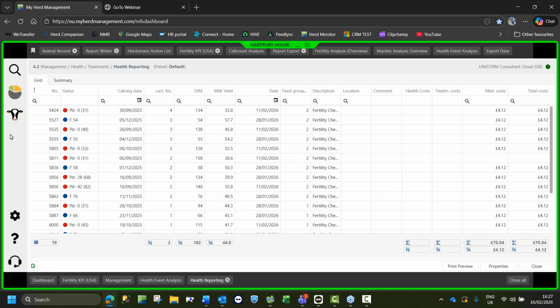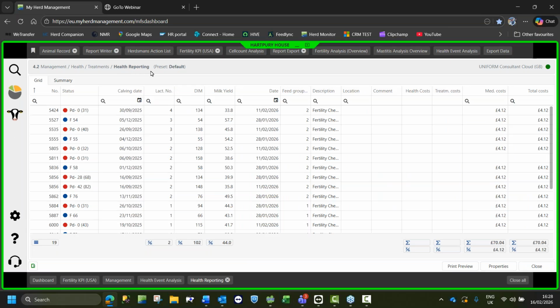So on his copy of Uniform, the other thing to say as well is this is very much a one-way street of data. So data coming from the farm to the vet version here, nothing goes back the other way. So any settings changes that you make here will just stay here. But yes, farmers can import foot trimming results from All 4 Feet, Hoof Tech, Hoof Supervisor and Vet Impress, or they can enter them manually themselves. And then those will be viewable on your copy, just like we've seen here.